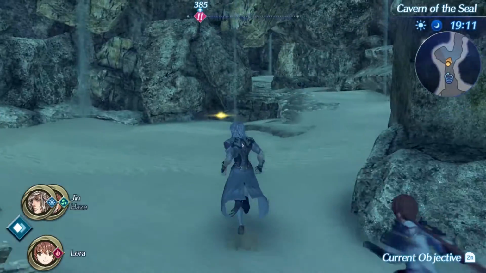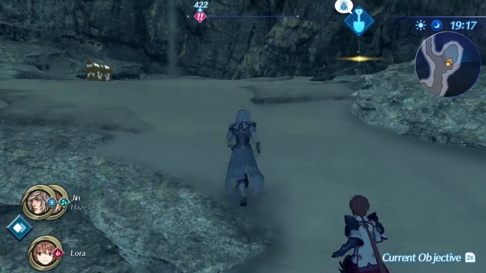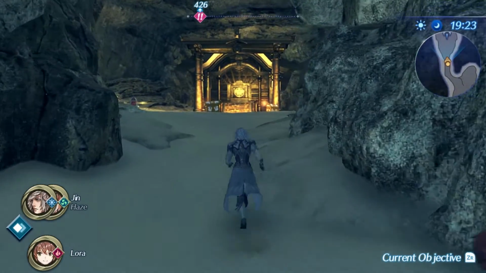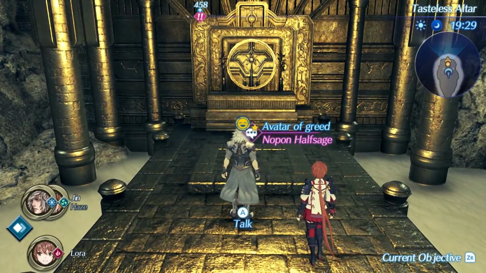And move out. So back here in the Tasteless Altar, here I've already done all the super bosses. In fact, so much so, if you were to do a New Game Plus max community percent playthrough of this game, on New Game Plus, if you already fought the super bosses, guess what? You don't even need to fight them again. Just having them done once, you can go back here and talk to the half-sage.